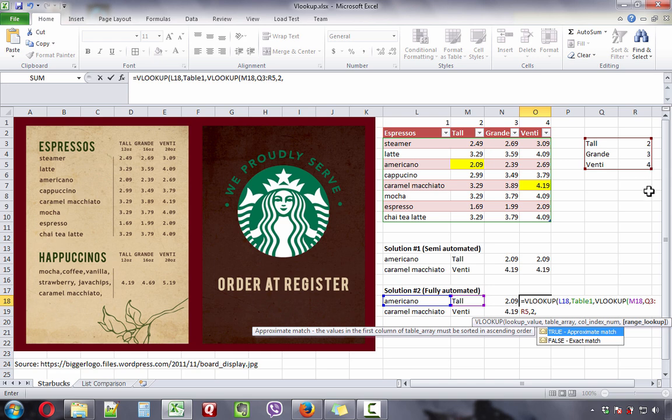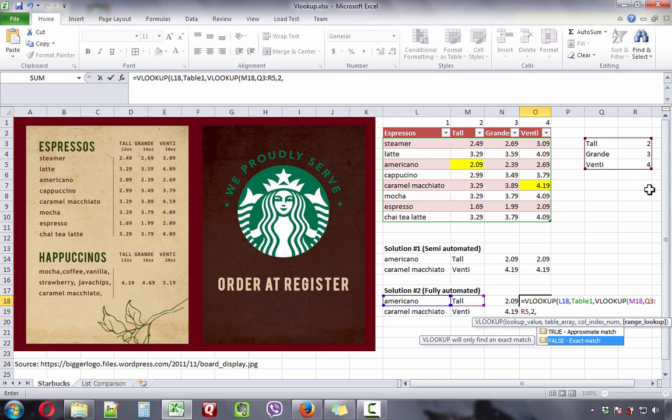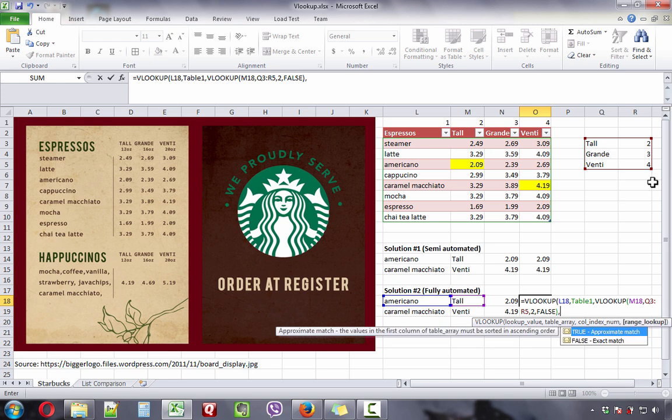Same thing, we want an exact match for this one. Now we've translated tall into the second column. So we're now typing back on the outside VLOOKUP formula. If we go for a comma, it's going to ask for the range lookup of the first VLOOKUP.